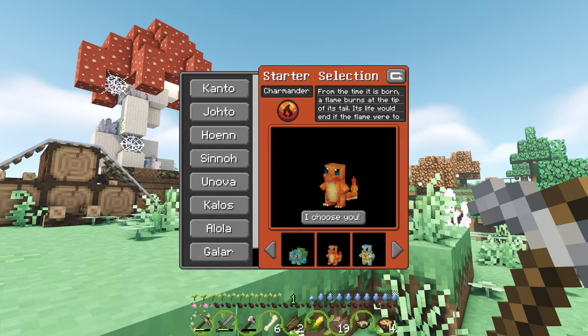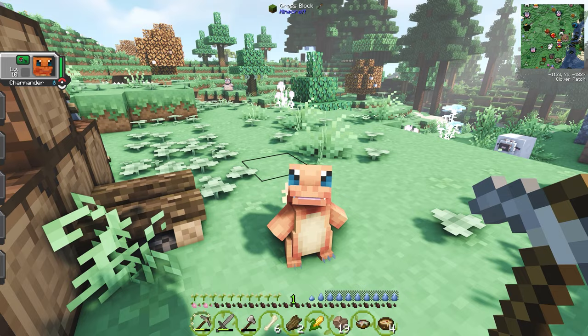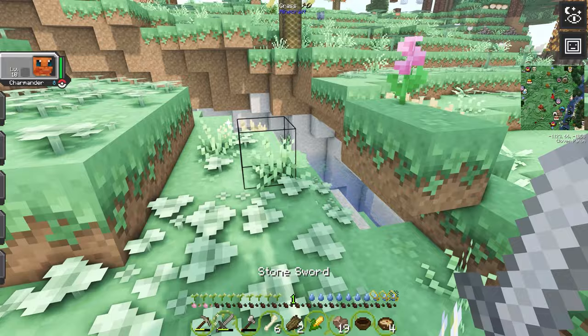Okay, we've got a level 10 Charmander. Let's release him. Oh, look how cute. He's so cute. Okay, let's keep him safe for now. There are so many scary things. And we need to go mining. Okay, so let's go and check out some more caves.